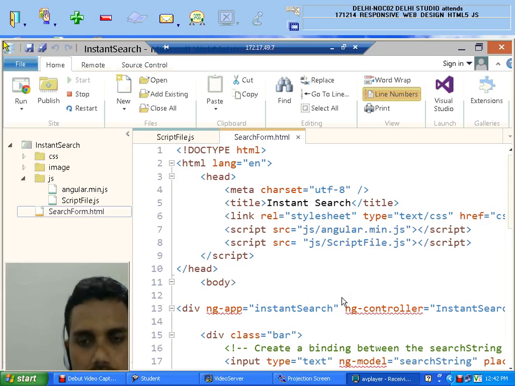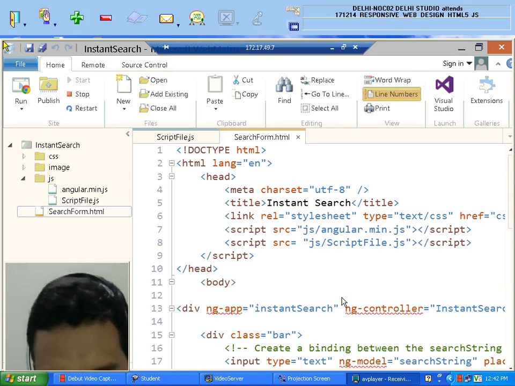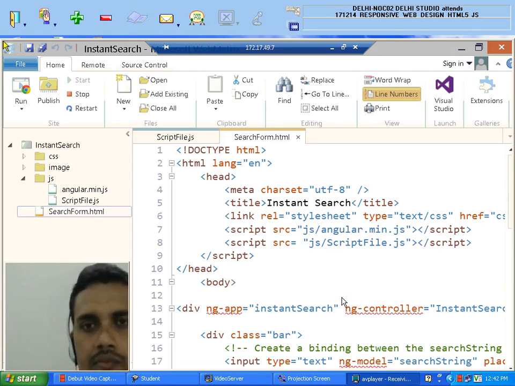Okay, so I gave an example. When I use JSON, I use two methods of JSON: one is parse and one is stringify. What it means is, for example, if I create one object using AngularJS, and that object has some values, and I want to display that value in my input box as text, as a string.